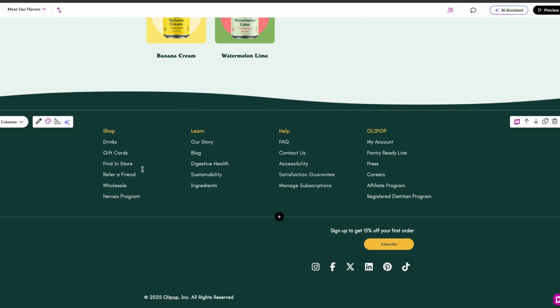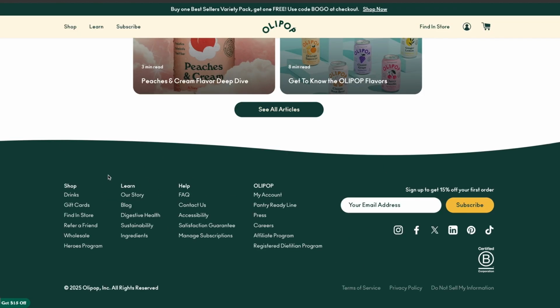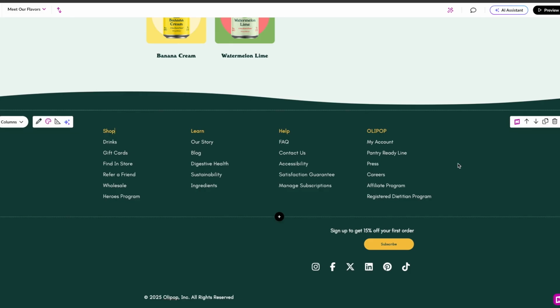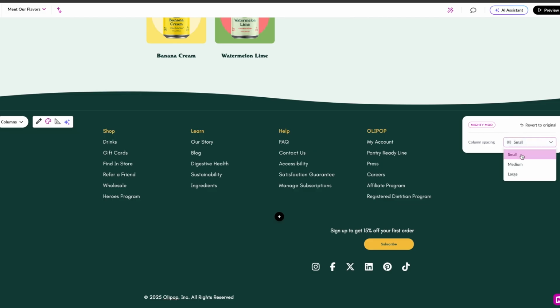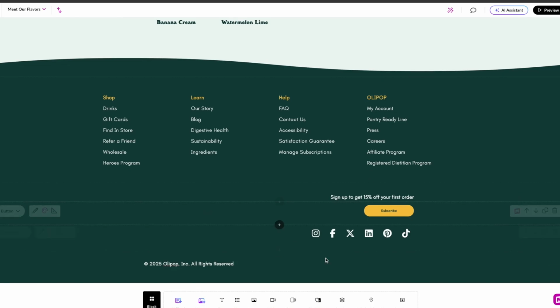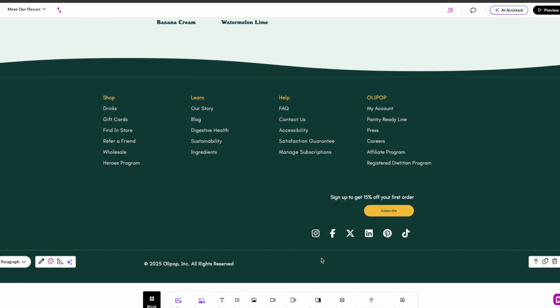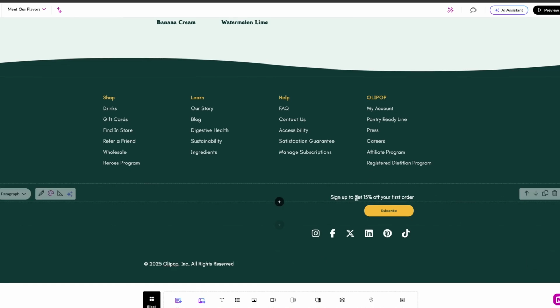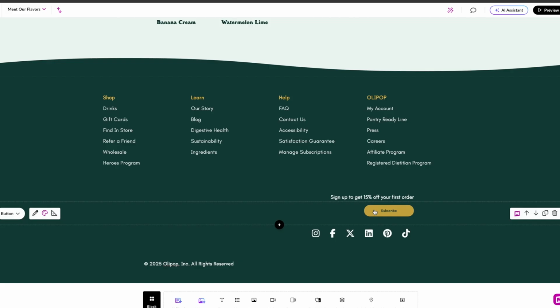I wanted these columns to be more condensed, like they are on the website, so I could put all the extra information over on the right side. But that just wasn't going to be possible, even when I clicked on that small column spacing, it didn't condense in as much as I wanted. So I figured it would be totally fine to put all that information right below those columns. So I did get the subscribe button in here, and it does link to a subscription page where you can input your information. So I can check that off and feel okay about that.